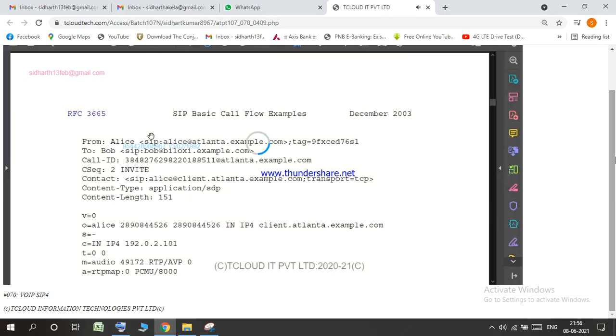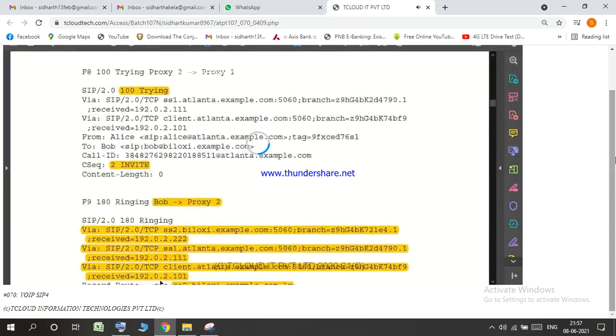So finally, Bob Guy has received the message, the INVITE method with all these details present inside it. And there is a reply coming back, proxy 2 to proxy 1, 100 Trying. Proxy 2 is sending the provisional response to proxy 1: Hey, I have received your message. I have processed it. I have sent it. I'm reporting a success by sending a provisional response to you, proxy 1.